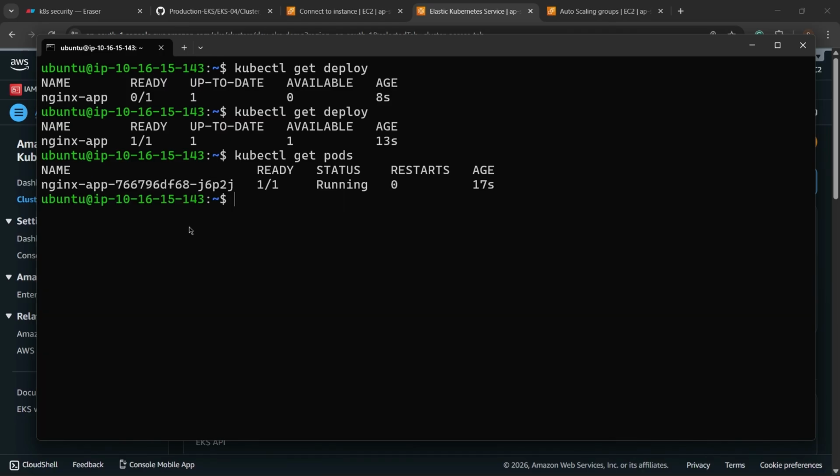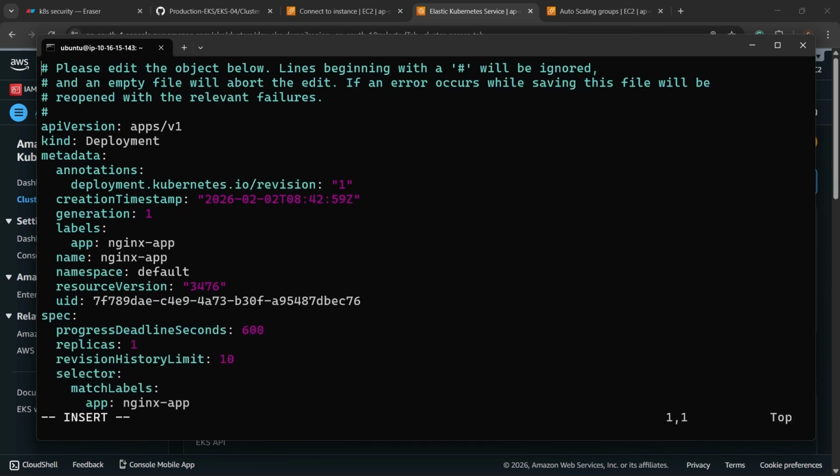Now just one single pod is running in that node, so it's easily serving the traffic and its status is running. Now let's increase the number of replicas. kubectl edit deploy nginx-app, hit enter. We'll get this configuration.